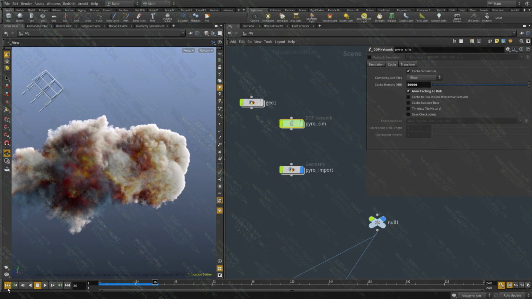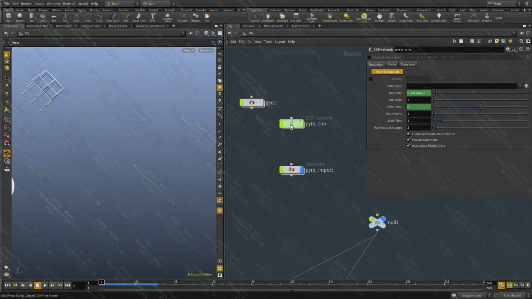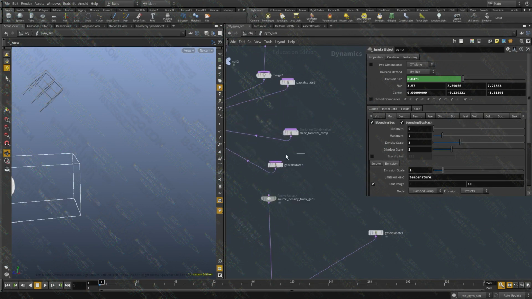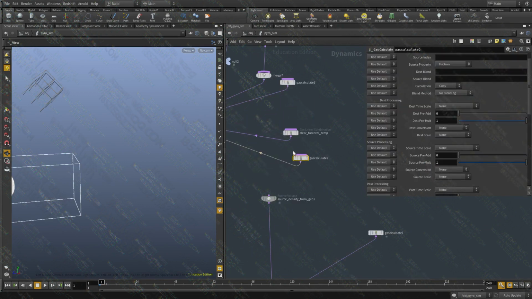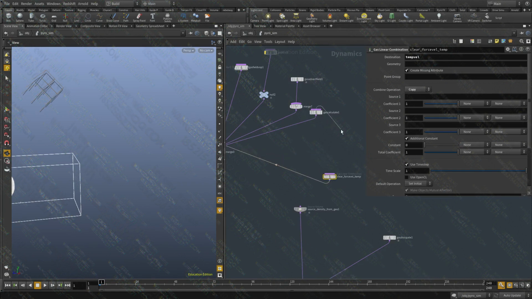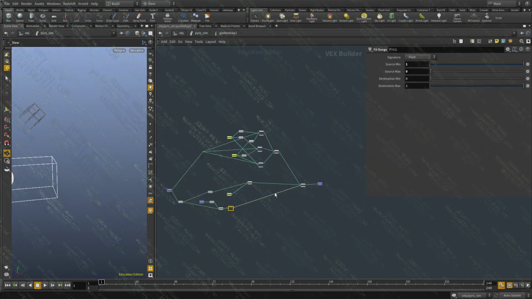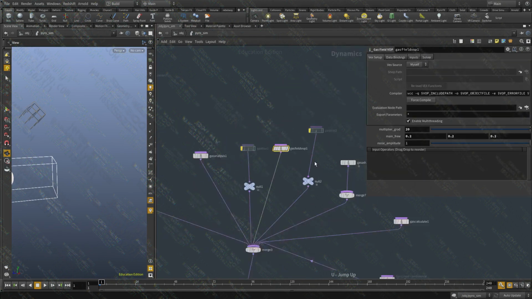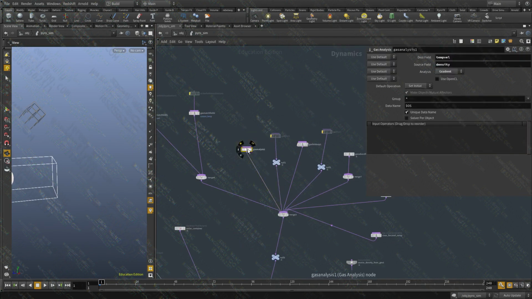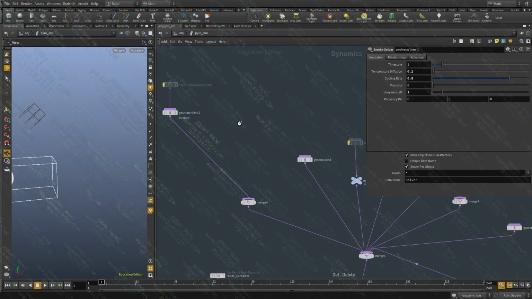Now let me go back and reset this. And now instead of doing this guy, okay, I'm going to actually delete that. We're going to do something else. So let's dive inside this gas field VOP. And first of all, we need to create a new field that we can temporarily plug the data in. Let me delete this guy.